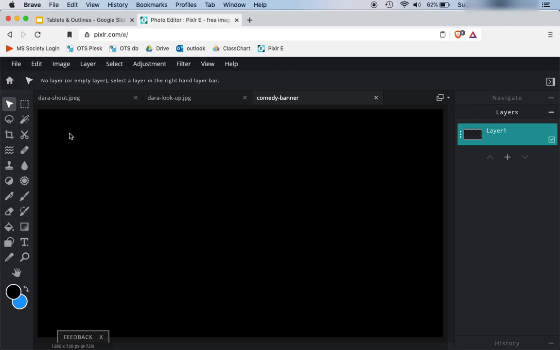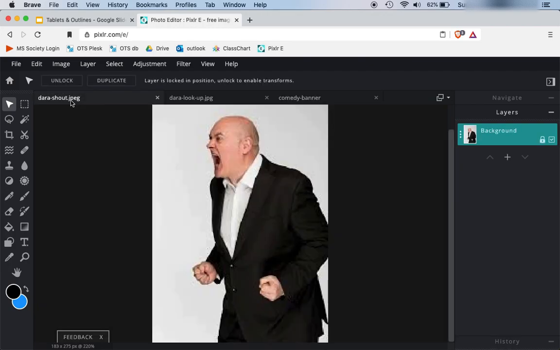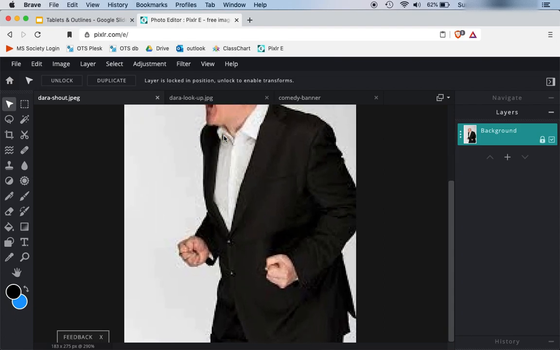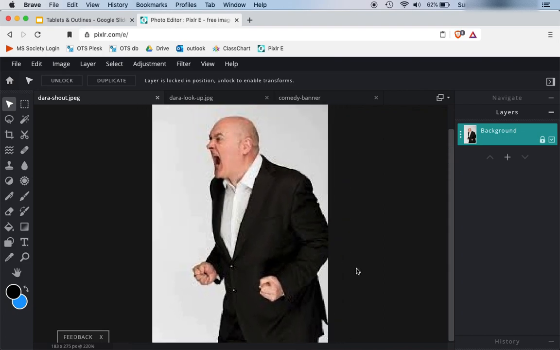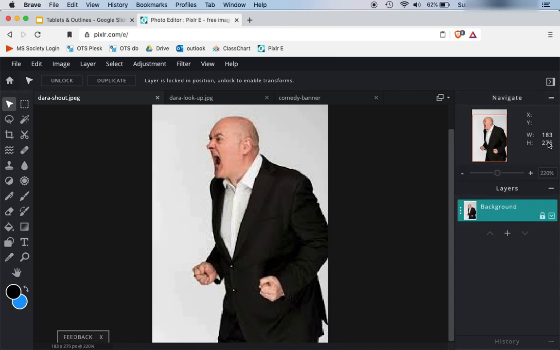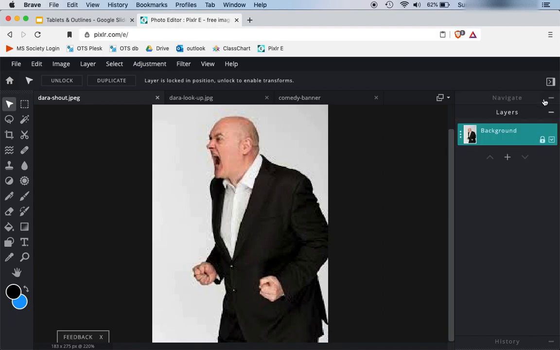So what I would have liked to have had was this one, because I think it actually was quite funny. But if you look at his eyebrows, it's beginning to pixelate. Let's just zoom in for a sec. I wasn't going to use him this big. But see on his hands he's got pixelated, sort of jaggedy edges, slightly blurry edges, and that's because the image is small. Actually, if I switch the navigator back on, you see the size. It's like 180 by 270, and bearing in mind the overall size is like 1000 and something. That's just no good. So let's ignore that for the minute.